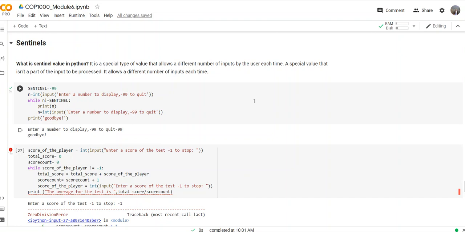Now, one of the things that we'll need to take into account when we're checking to see if they entered that Sentinel value is what they gave us. If we're talking about a number, is it the same format? That's not as important as if we're talking about the case of letters. So if I ask the user to enter quit, Q-U-I-T, how many different combinations of the word quit can they write and still have the word quit?